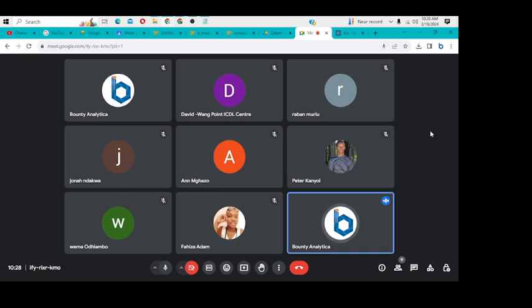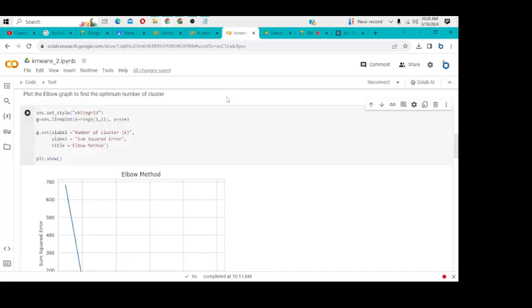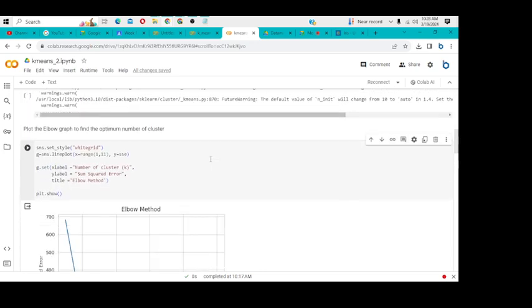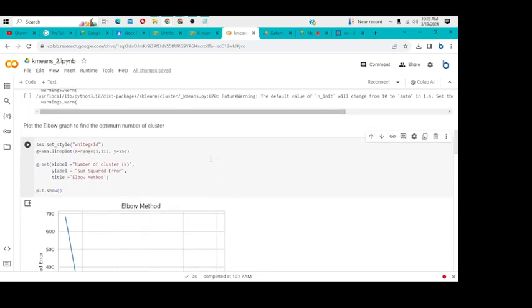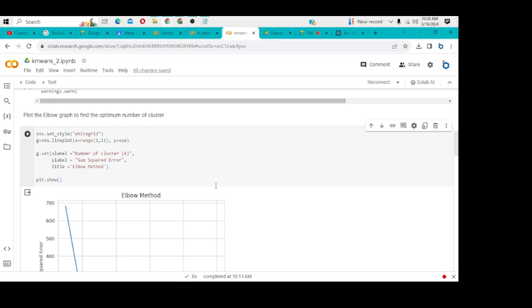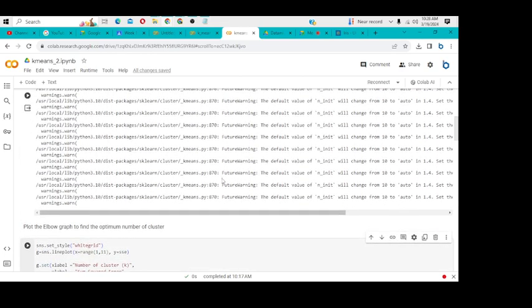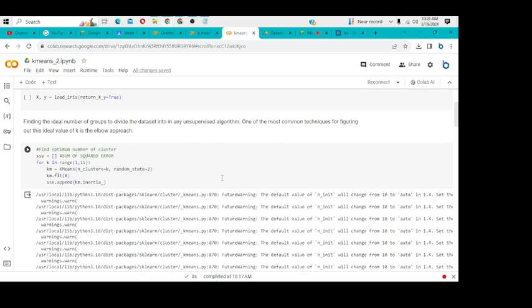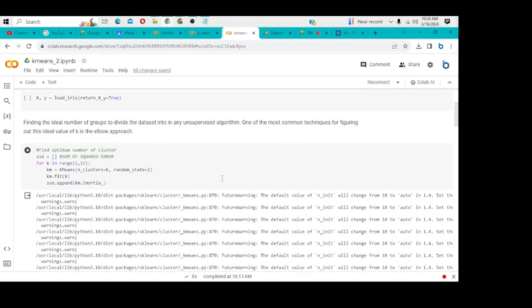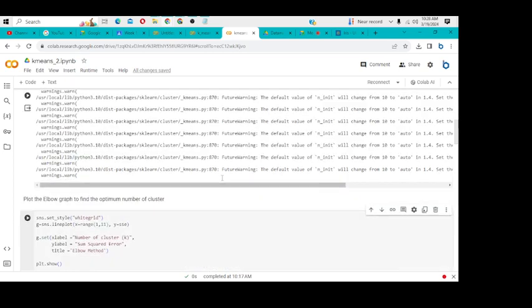Where were we? I think I was at this instance where I was explaining the elbow method, right? I was saying that elbow is one of the techniques used to enable us to get the ideal value for the cluster number that you are going to have in a certain data set.